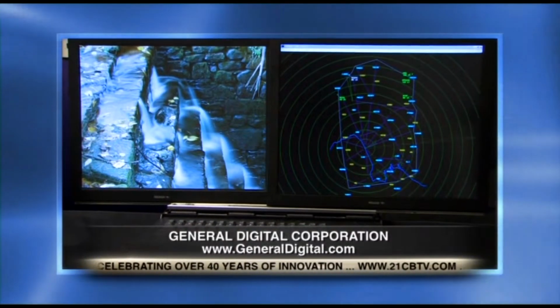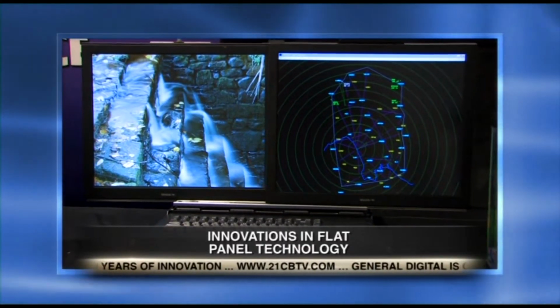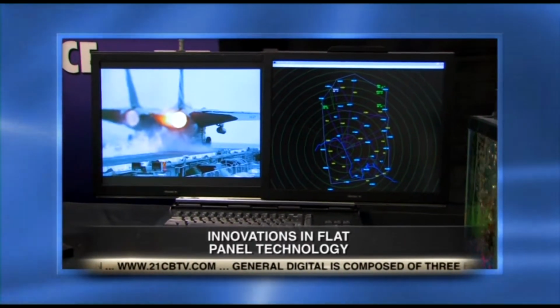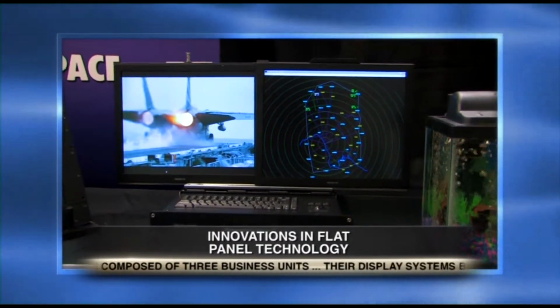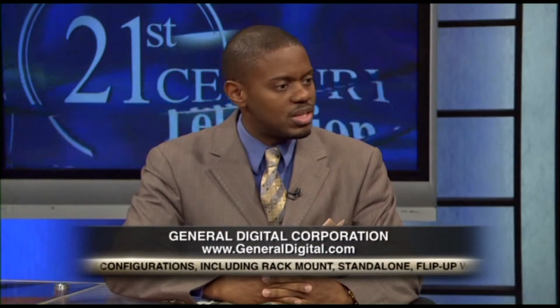Wow. And yours are really customizable. That's correct. In fact, people have requested us to build these units with different colors, different hardware, different features and connectors, different types of overlays, such as touchscreens or anti-reflective or anti-glare, and optical bonding, and special software and special functionality so that the monitor does certain startup functions when it begins.